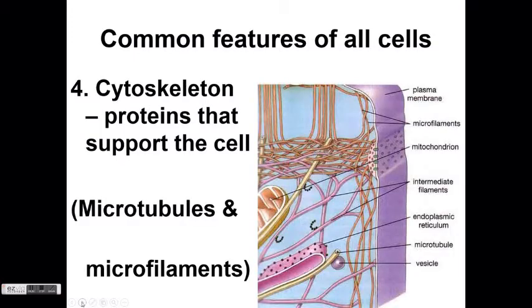Another feature of all cells is they all have cytoskeletons, which are just the proteins that support the cell. One way to remember that is your skeleton supports you. You know, without your skeleton, you'd pretty much just be a big old pile of mush. Cells need that too. They need that support, and that's their cytoskeleton.